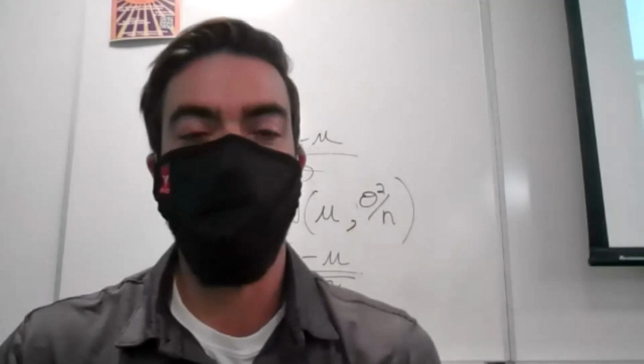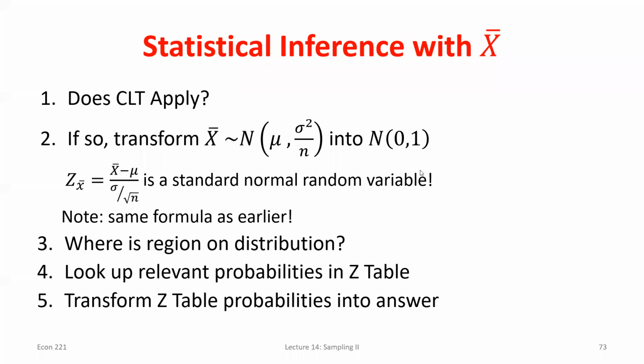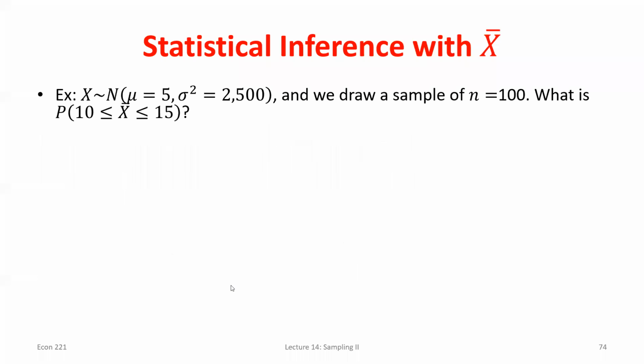So let's work through a few examples here. And this last step is the idea that if I wanted the probability of being greater than a certain number, once I look those values up in the z-table, I might have to subtract them from 1. So we'll look at some different examples where we'll see that this final step changes, right? Okay, so let's have this set up.